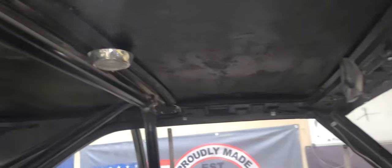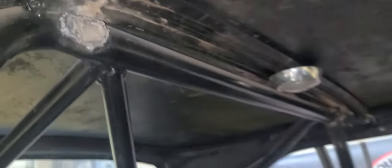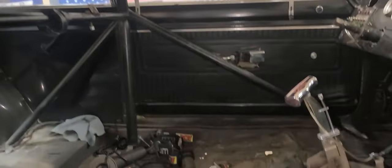It's out of here, everybody. Finally, what a pain in the butt. What a piece of crap. Now we just gotta clean this up. There's no reason that I should have taken that out. Those welds are perfectly fine. No, not in any way.